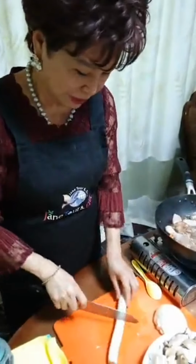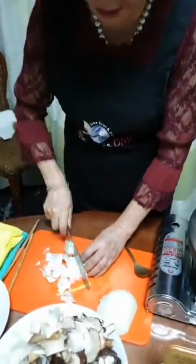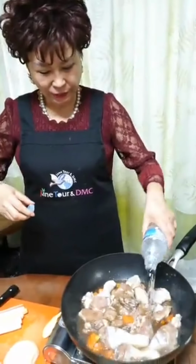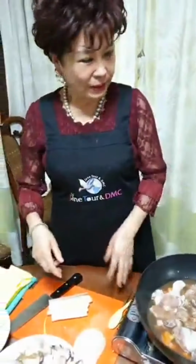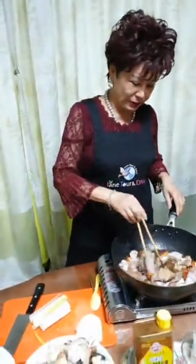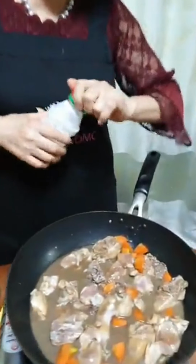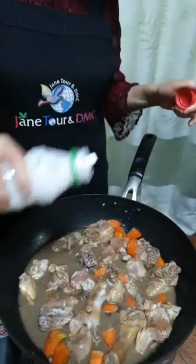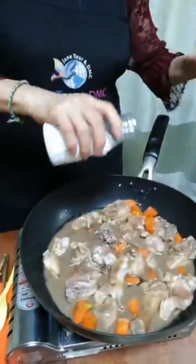Green onion. I cut. So how I cut green onion, darling, like this. This smaller size one, I put some. Alright, then all the vegetables make a soup. So anyway, let me stir this one. Then I did not use any sugar so far. I want to use Equal, this zero calorie one. Alright, zero calorie sugar, I put some. Depends on your taste, darling. This is salt and this is sugar.